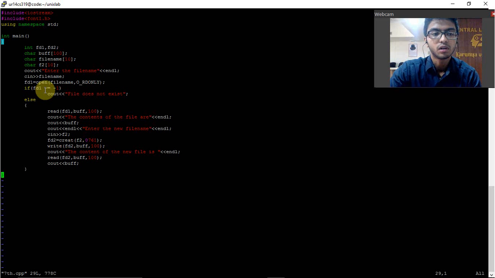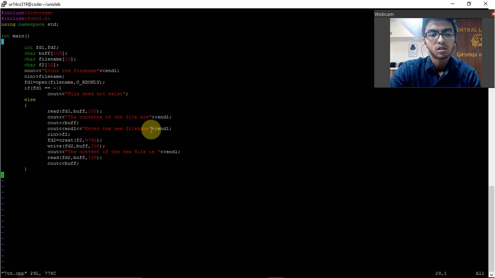If the fd that was returned is equal to -1, then we print that the file does not exist. However, if -1 is not returned, any other value is returned, and this section is executed. Read the following: fd1, buffer, and 100.